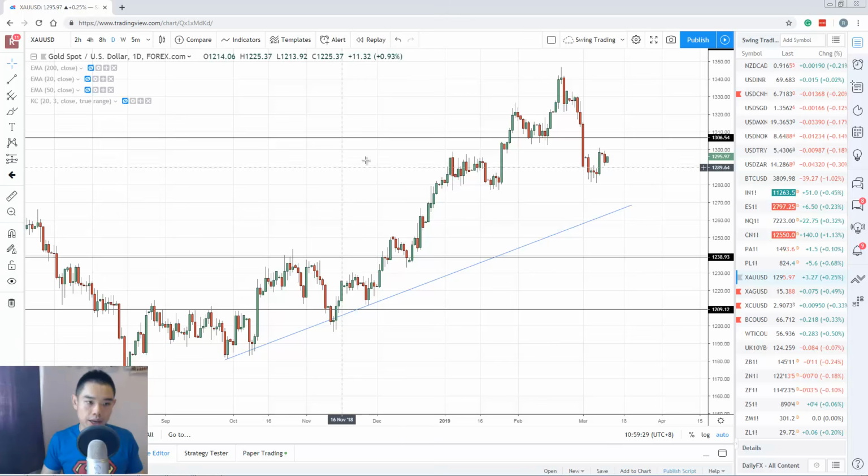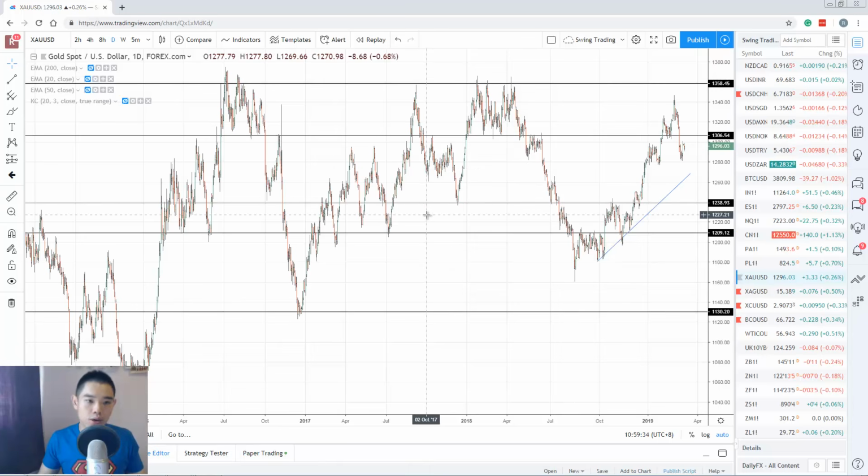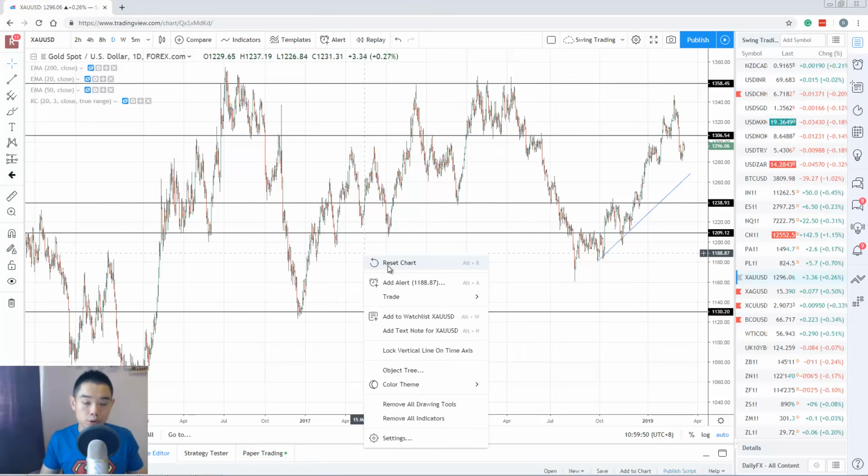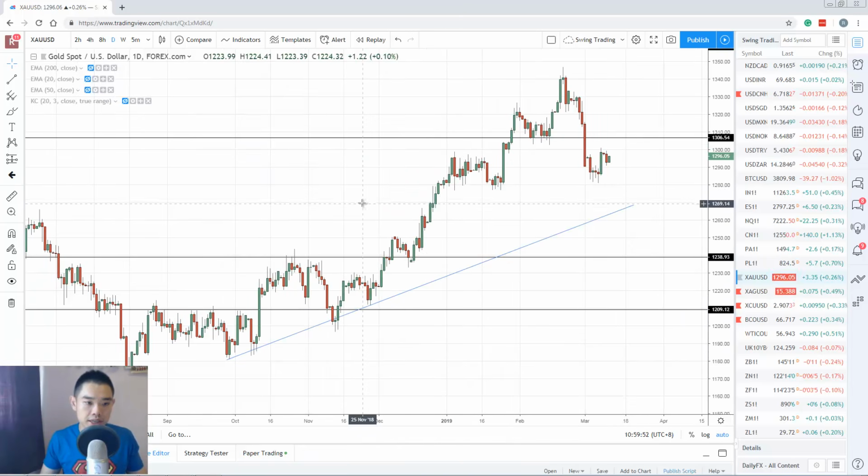For example, say I look at this chart at this point in time and do my analysis. But if I zoom out, the whole analysis will change because the landscape of the market that you're looking at, the number of bars on your chart has increased, and your swing points, your last line of defense, everything will change. So my suggestion is stick to one time frame and stick to the same number of candles that you're looking at on your chart. For me, in this example, I just reset the chart and look at this for what it is.